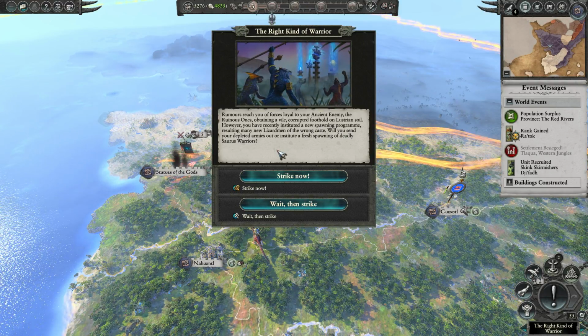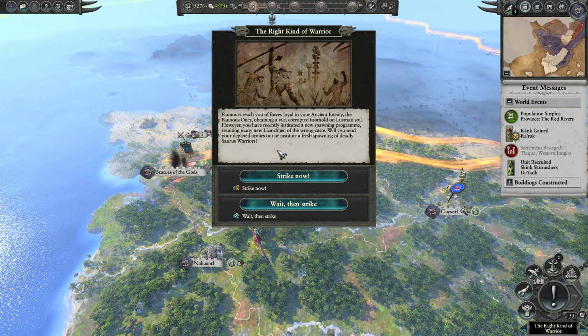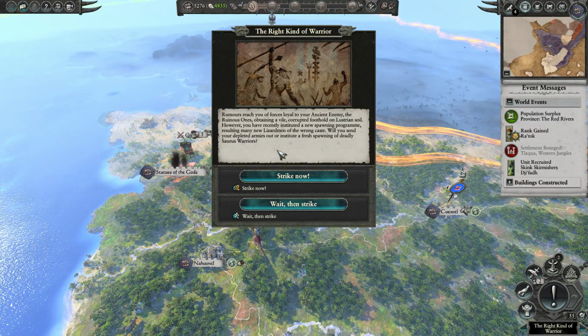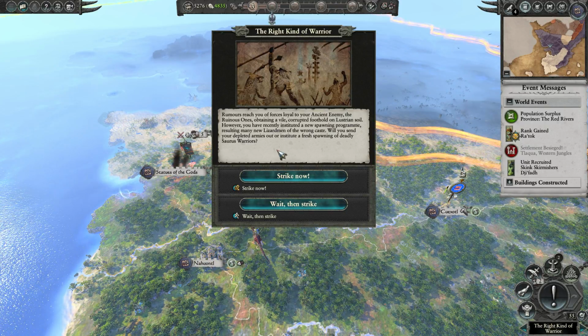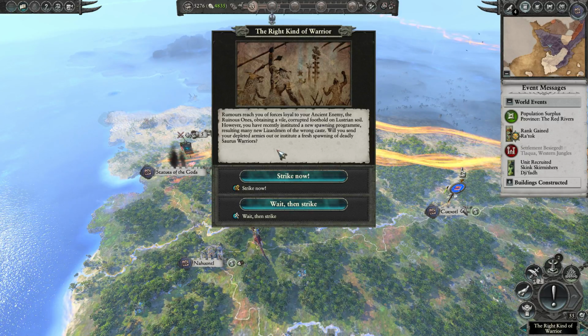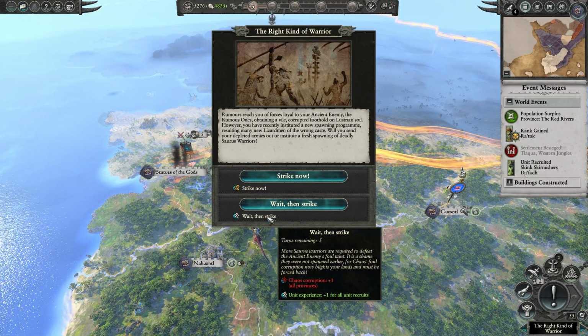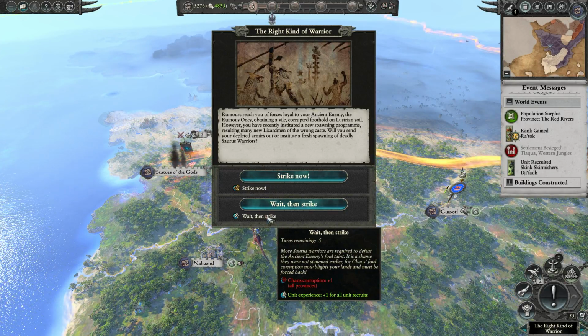Rumors reach you of forces loyal to your ancient enemy, the ruinous ones, obtaining a vile, corrupted foothold on Lustrian soil. However, you've recently instituted a new spawning program, resulting in many new Lizardmen of the wrong caste. Will you send your depleted armies out or institute a fresh spawning of deadly Cyrus warriors? Untainted, but recruitment costs increase, or Chaos Corruption +1, but more experience.